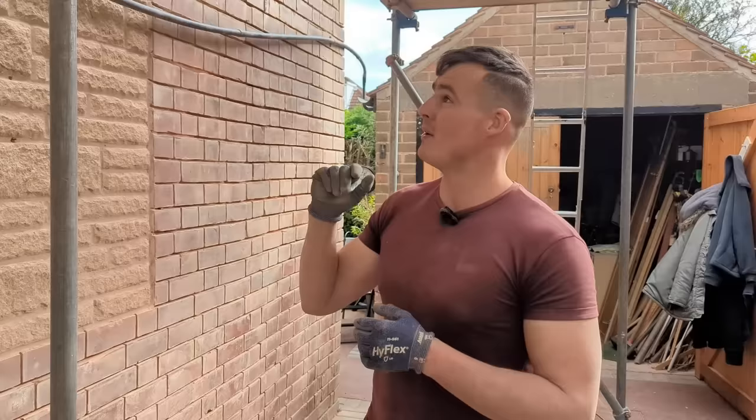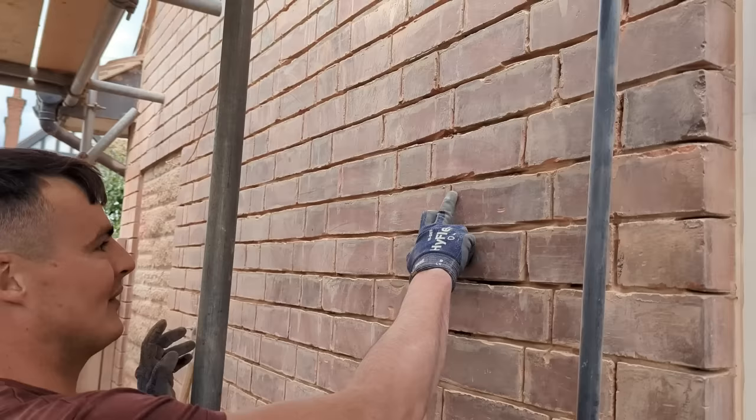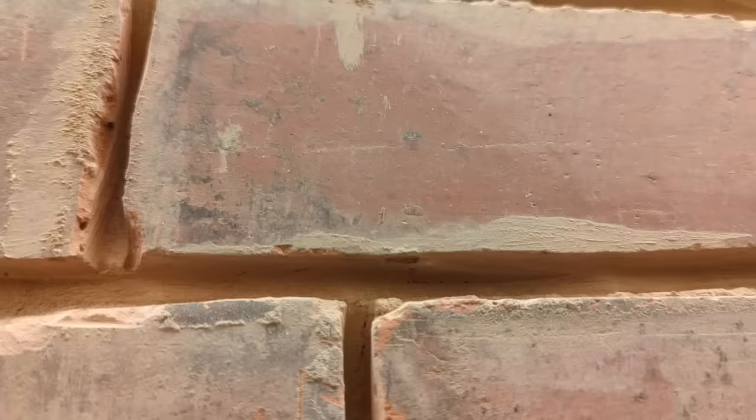I'm going to do a little test panel first, because what I want to do is try and get off the stains from the sand and cement mortar. So you can see here on this brick, for example, you can see how it's discolored, and even though I can rub it, some of the stains are still going to stay. So ideally, I want to get all of that off before we put in the nice new lime mortar.